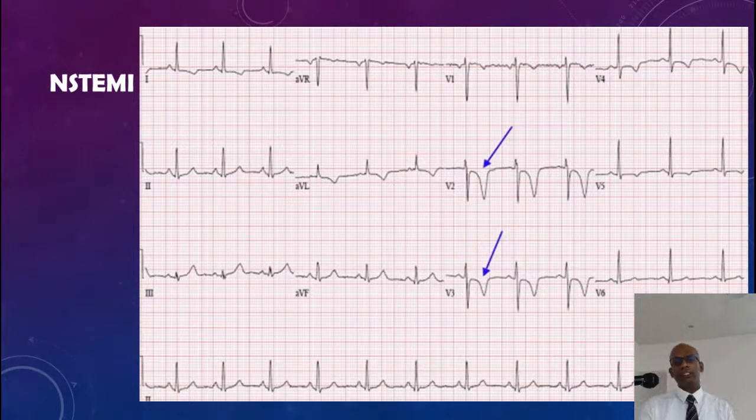So those are the main structure of this approach to chest pain. I just wanted to tell a case. This is a patient who presented with chest pain, and the troponin may not be very high. This patient's troponin shows very limited elevation.